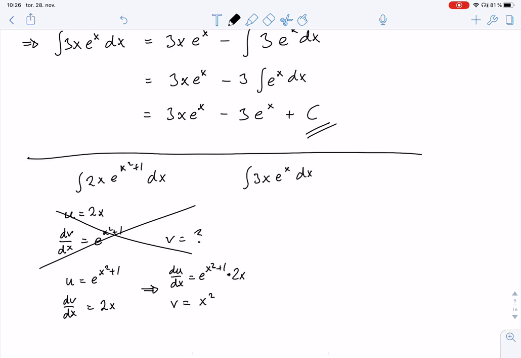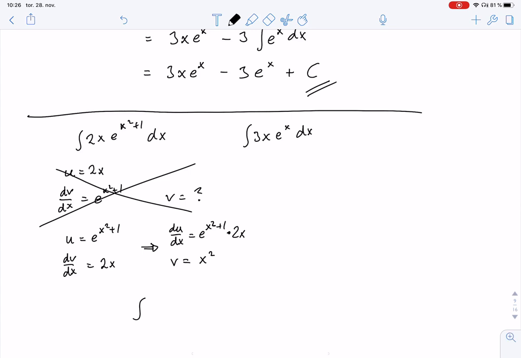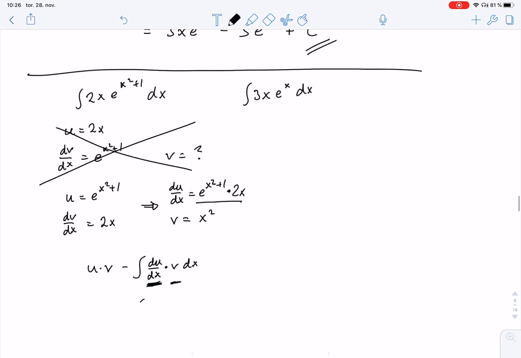when I'm supposed to find the integral of this, right, you have uv minus the integral. This one will be this, and this one will be that. So I'll have 2x to the third, which is really not simpler than with 2x. So this will just make it more complicated, so don't do that.